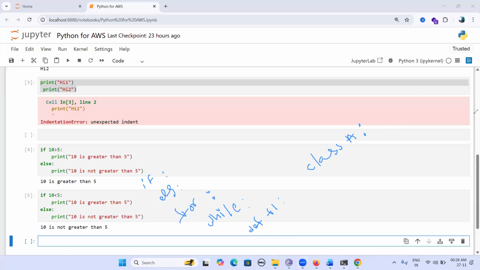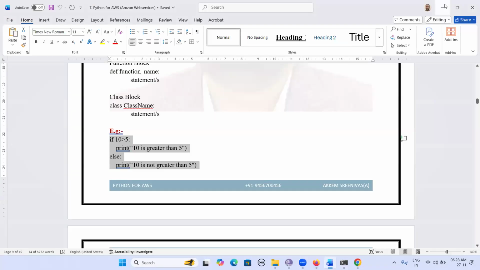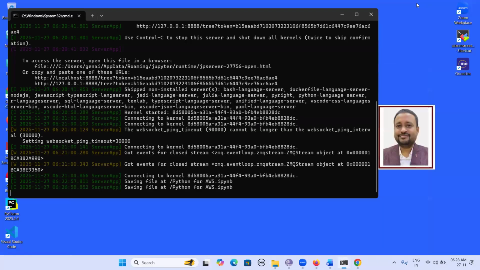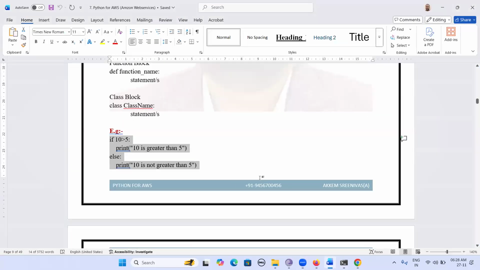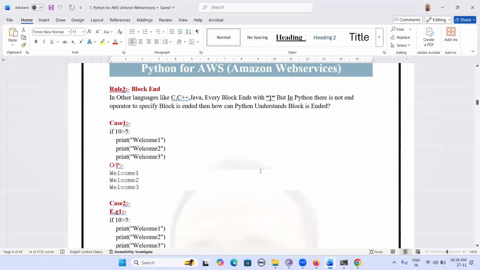Next important rule: block end. In C, C++, and Java, this is the block start, and here we write multiple statements, and the closing curly brace represents the block end.